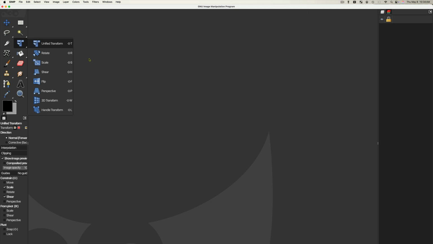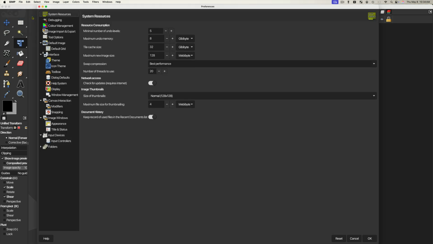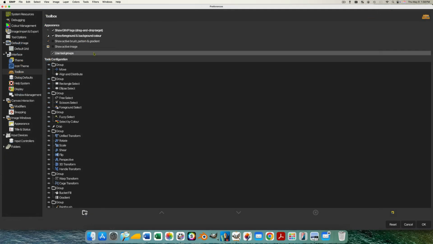I like to turn this grouping off. To change the settings, select the GIMP menu, select Settings, then select Toolbox. Uncheck Use Tool Groups.